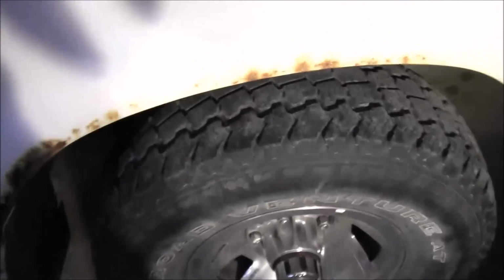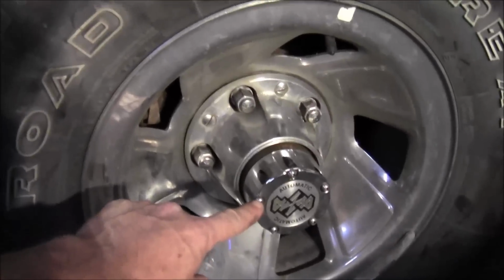Now, from what I have read, I wouldn't get the conversion kit. It's rather expensive, I think. And all it consists of is basically an axle lock nut and a couple of washers, I think. And you can buy those separately. I don't have the part numbers. I'm sure you can look them up, find them in a forum somewhere. Real easy, because I've seen it talked about. And it's cheaper to just go buy them separately than it is to buy Warn or Mile Marker's kit that is another $30, $40, I think. So if you have the manual hubs, or the automatic hubs that have the 5 Torx on them, you don't need anything except for that kit right there.